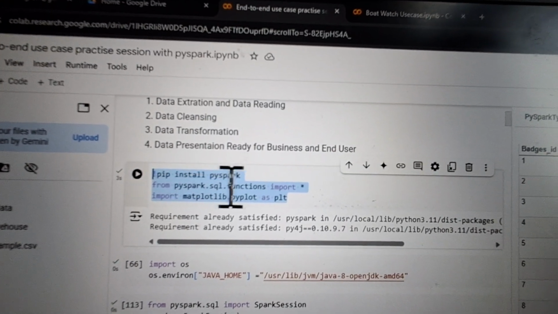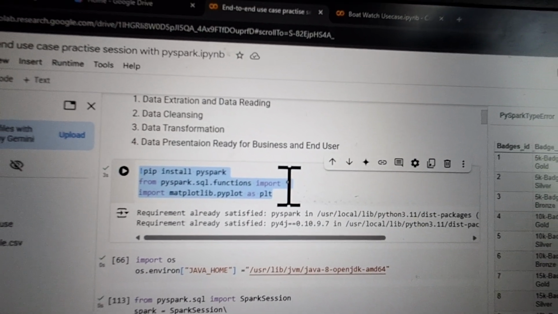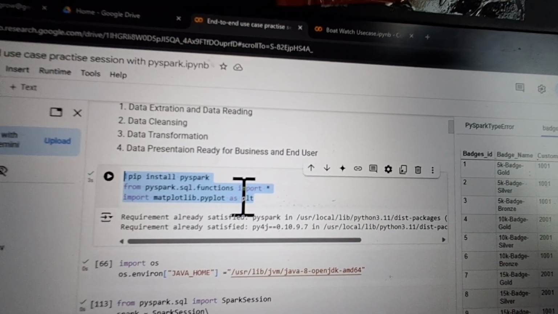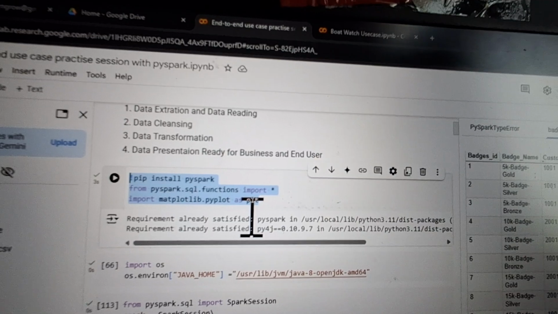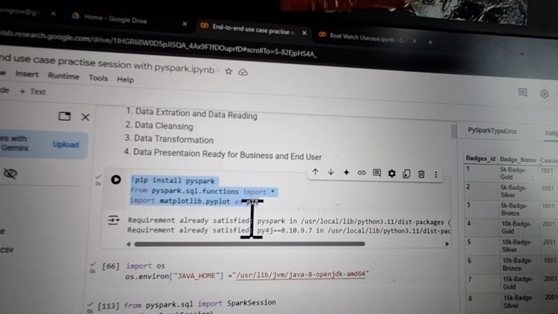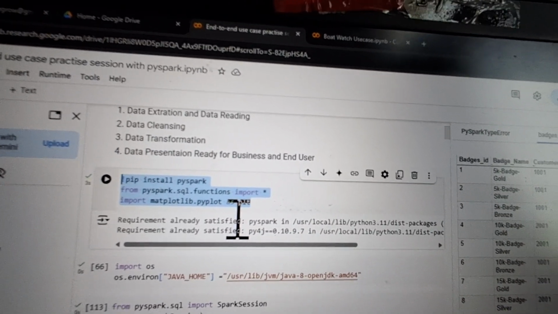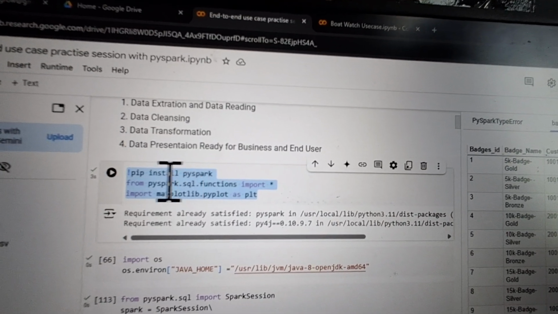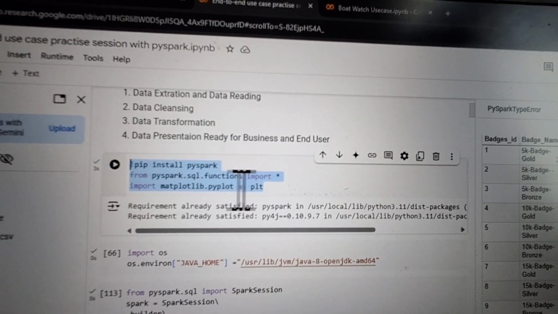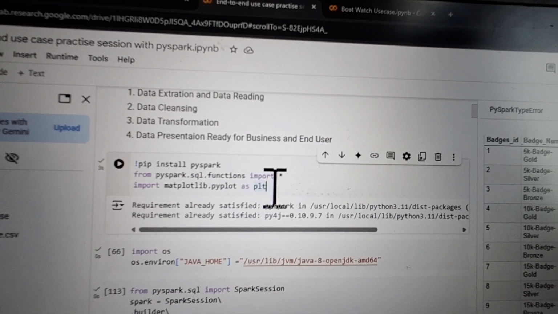As you know, I want to use the PySpark framework over here with the Spark analytical engine to perform all the analytical queries later on in the gold layer, and also to perform all the SQL steps using PySpark itself, using the SQL functions to cleanse my data set, perform the data transformations, and implement all the required business needs in my data sets and data frames. So for that, I've installed these few libraries: pyspark, from pyspark.sql import functions, import star, and import matplotlib.pyplot as plt. This is our visualization library, matplotlib.pyplot.